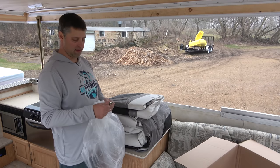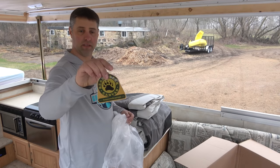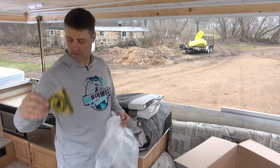Oh, they give you a little decal too. You can stick it somewhere, Bear Creek Canvas.